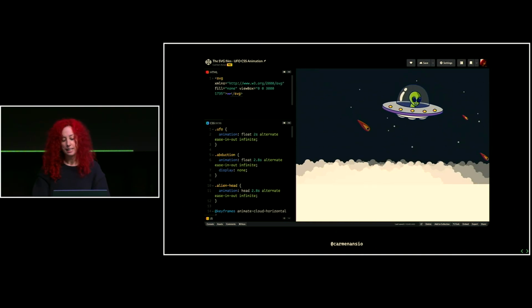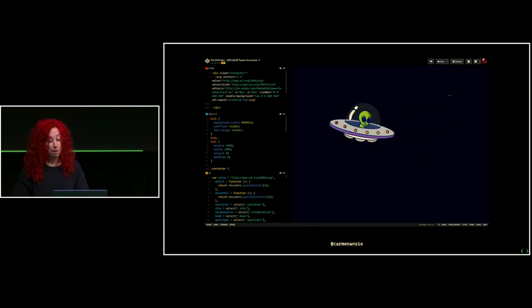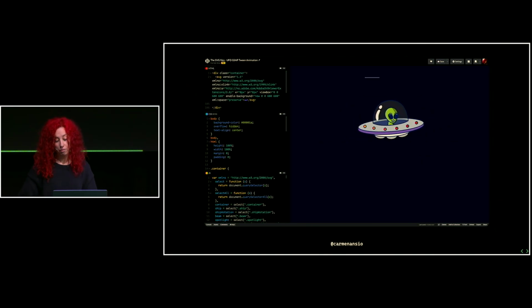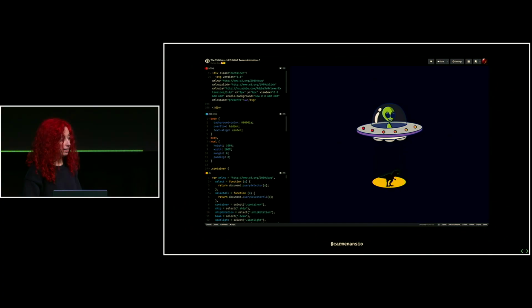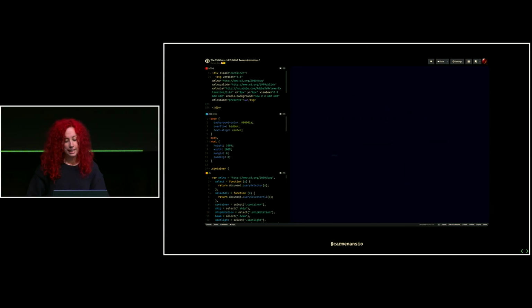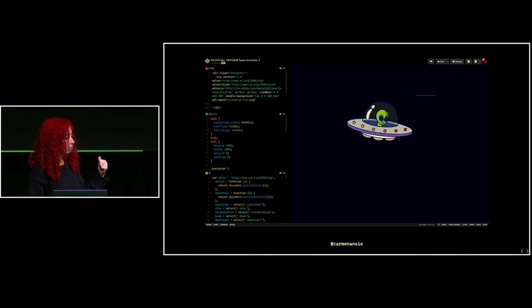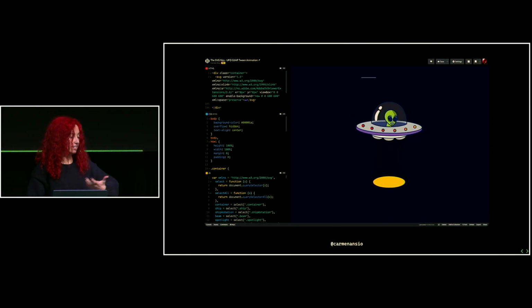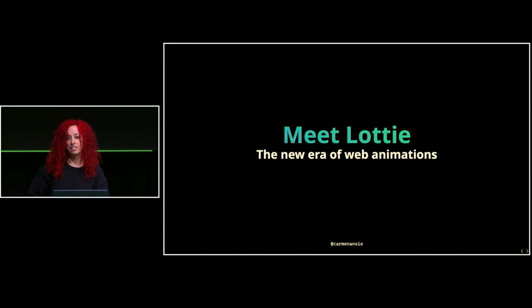So you probably need something like this one with JavaScript, and you need to code all of this by hand. No thanks. This one is using GSAP, the GreenSock Animation Platform. And it's pretty cool, but you need to know a lot of things. You need to understand the library. You need to understand motion things. And what if the motion designer does their job, you forget about all of these things about animation, and you can focus only on the implementation?